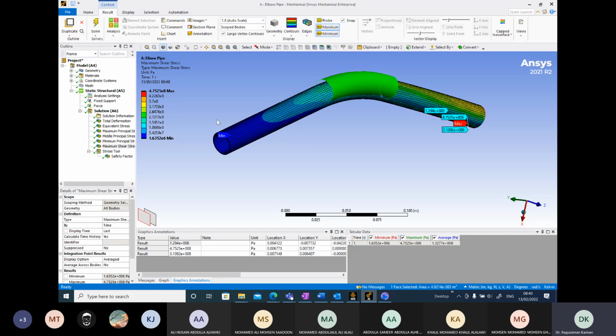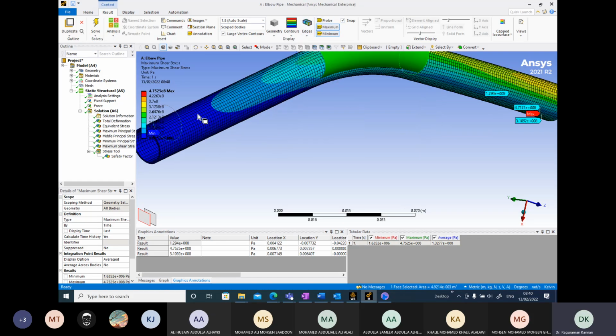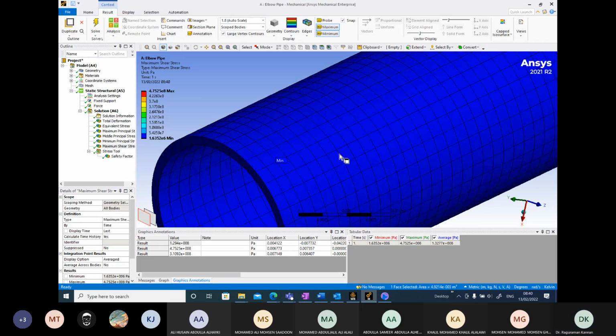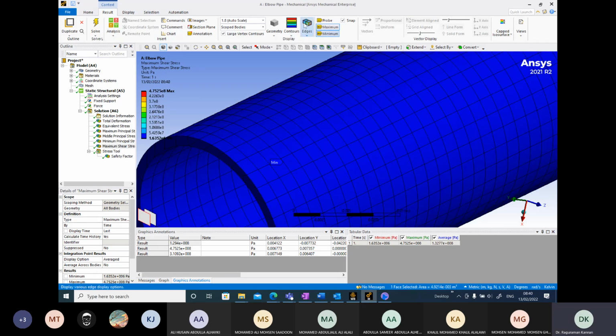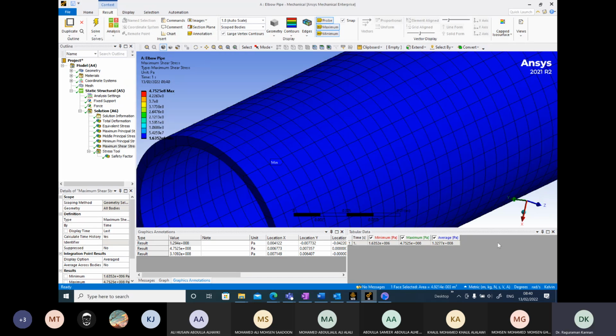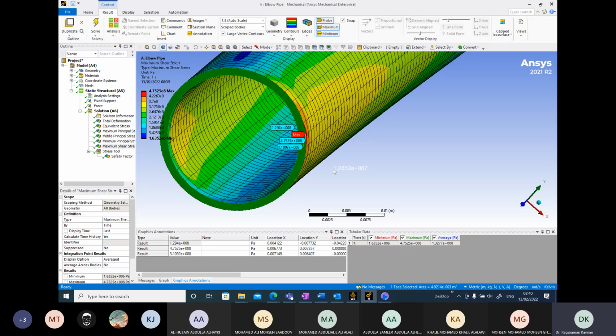So if you want the value, you can zoom in and pan to the particular location and try to get the value from that location. Okay, so this is again going to the wrong point.